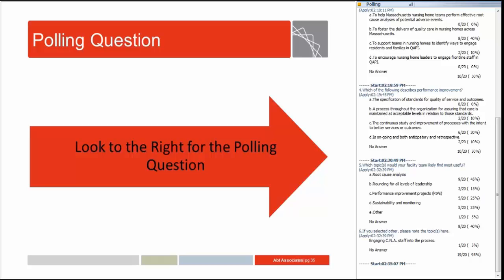Or C, determine all areas in which your team should target for performance improvement projects? Or D, assist your team to develop a comprehensive quality improvement project focused on a specific opportunity for improvement? There are a few seconds left. Select the response you think is most accurate, and we'll have those results in a minute.